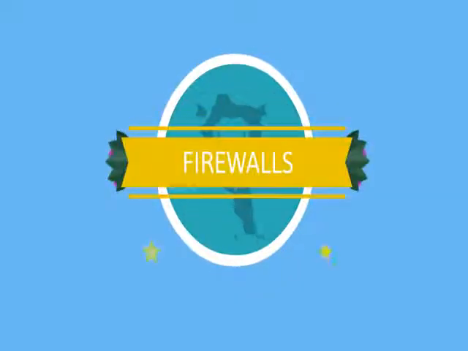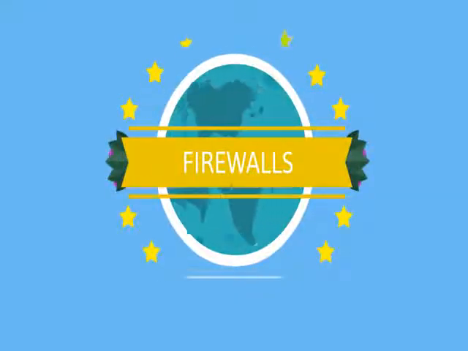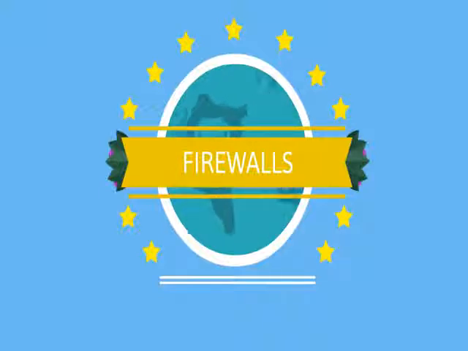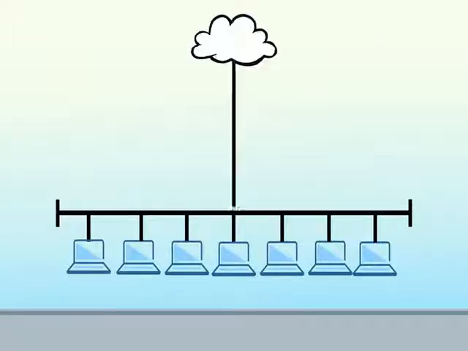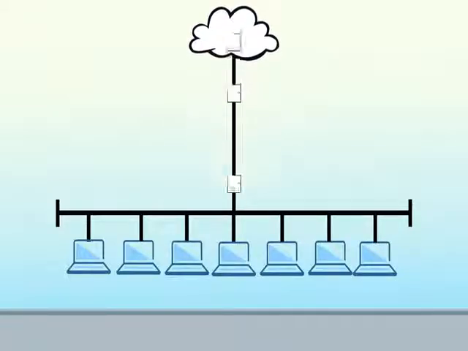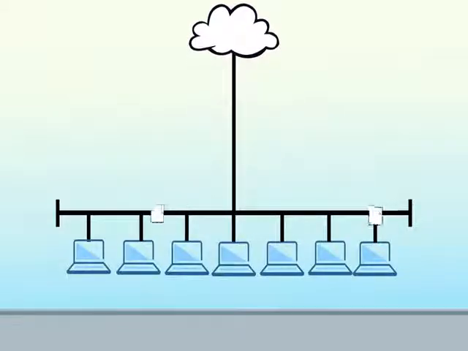In this lesson, you will learn how firewalls were created to provide rudimentary network security and how they've evolved to keep up with the ever-changing threat landscape. As networks first began to grow and become interconnected with each other and eventually connected to the Internet, it became important to control the flow of network traffic.